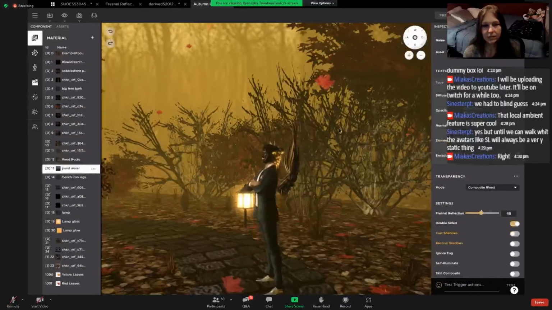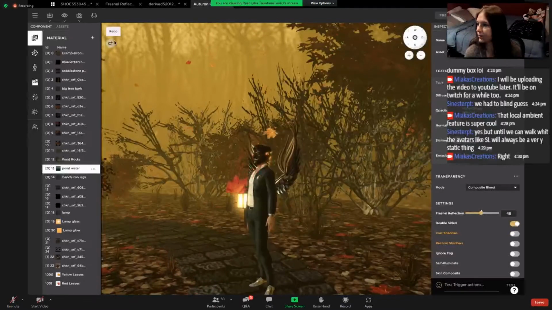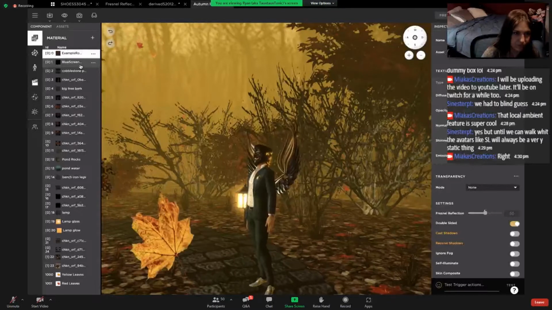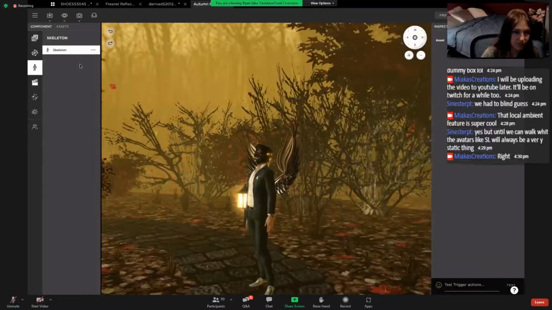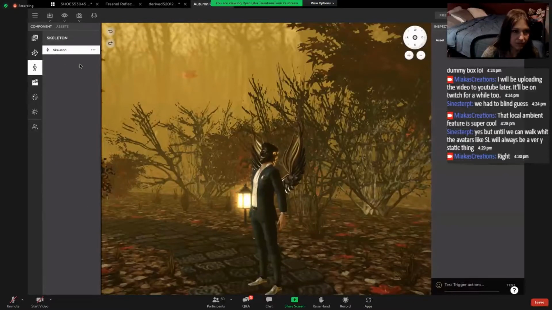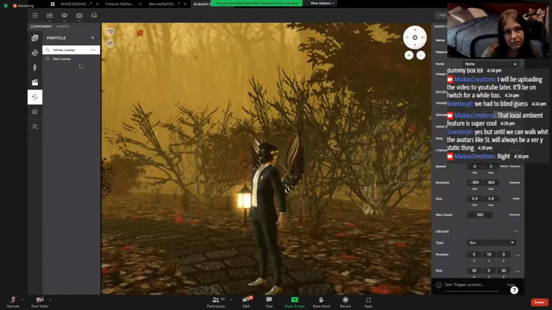So I can very quickly move up and down the material list with command JK, and then option JK will actually move you up and down the component list. So I can move very quickly from material to mesh component, skeleton component, action, particles.